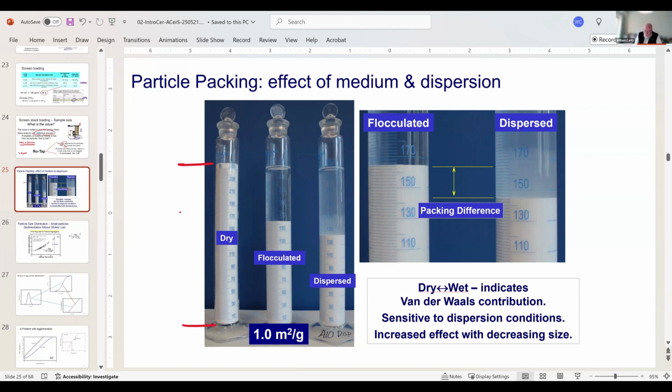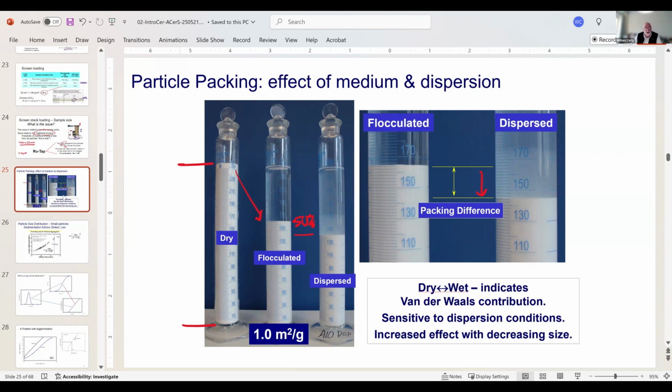So here's my volume dry. If I put it in water, this volume shrinks to this point. This is approximately 50%. And if I add a dispersant into the system, this then further decreases, to give me an improvement in packing efficiency. So the way that I treat my powders affects their packing efficiency. Adding water reduces the van der Waals attraction and the particles pack better. If I add water to coarse particles, nothing happens because the particles are too large and the van der Waals attraction forces are unimportant.